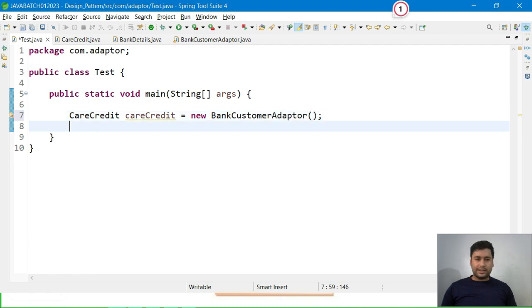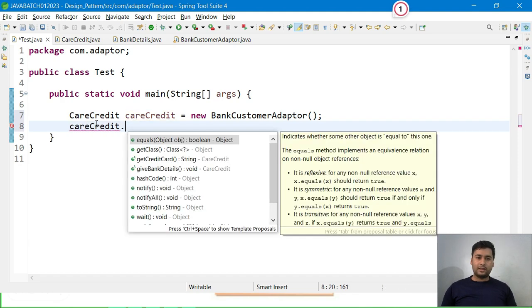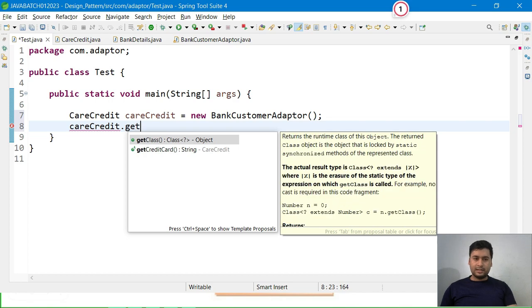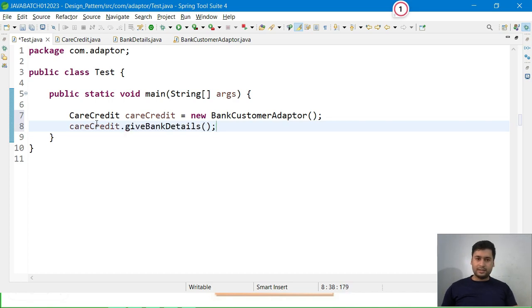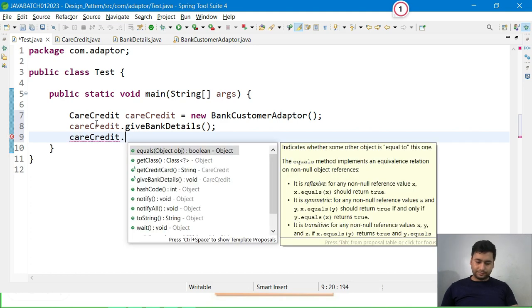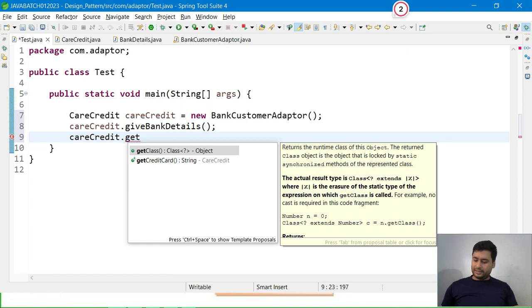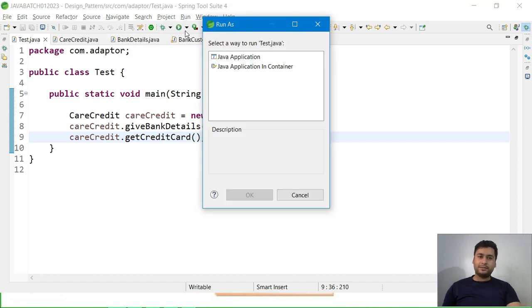It is able to accept it, right? And through the card credit, which method can we call? Give bank details, and then after that we can call cardCredit dot get credit card, okay. That is the simple code we have written, but let me run it so that you can understand in a better way.